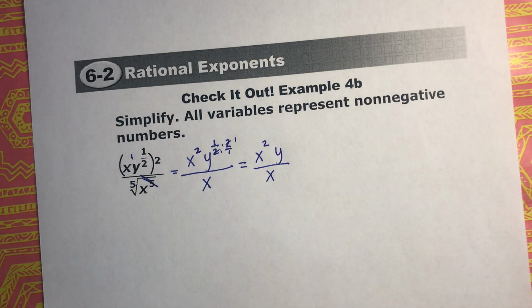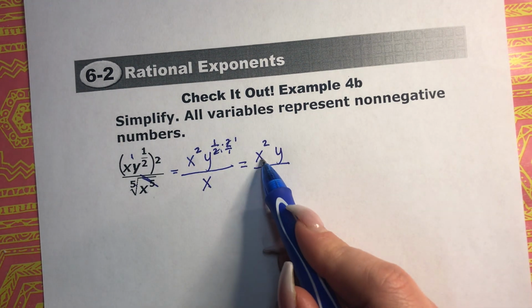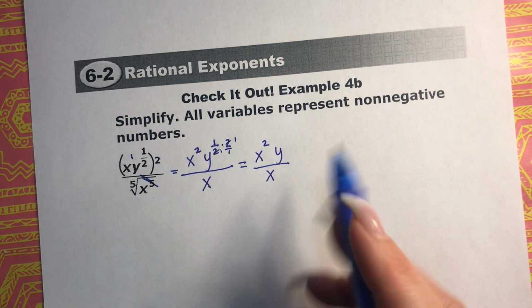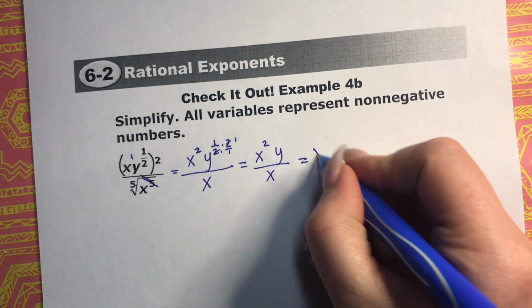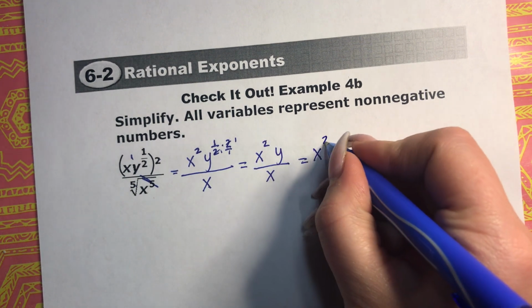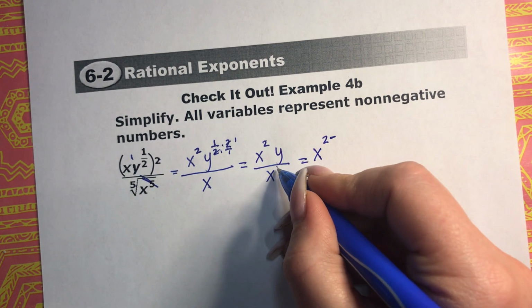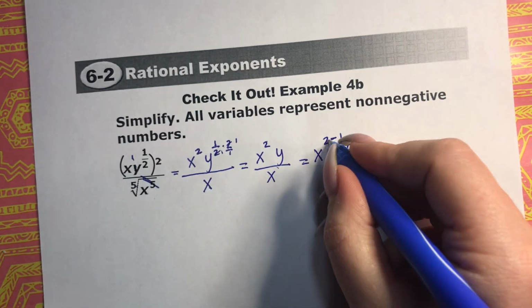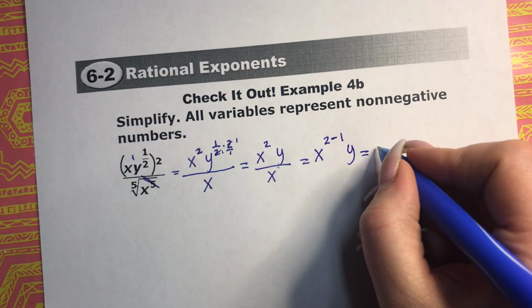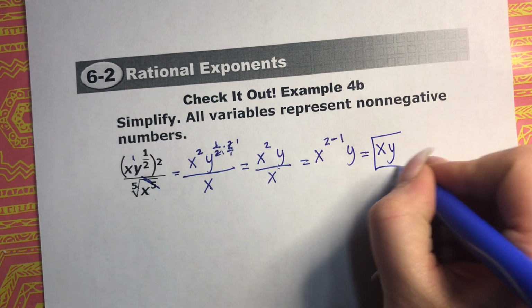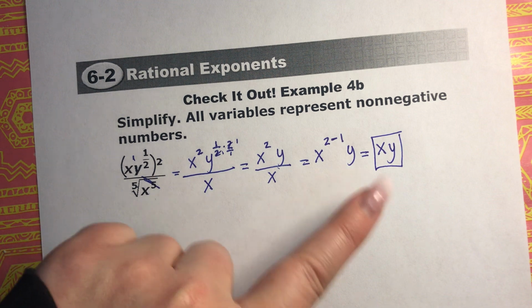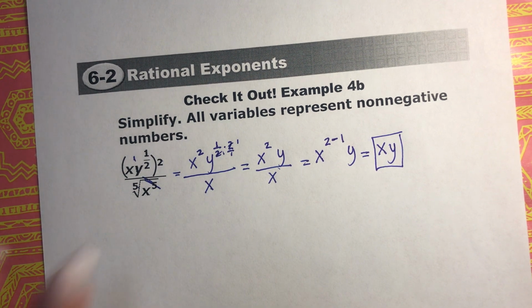Are we done? No, you should see that there's a base of x here and a base of x here, and there's division, so we have to do the quotient rule, which would be x to the 2 minus 1. There's no 1 there, but you know that there is a 1 times y. And then 2 minus 1 is just 1, so it's just x, y. Can you believe that all of this hot mess just reduced to x, y? Well, if you got that one right, great job, and we will see you for the next lesson.